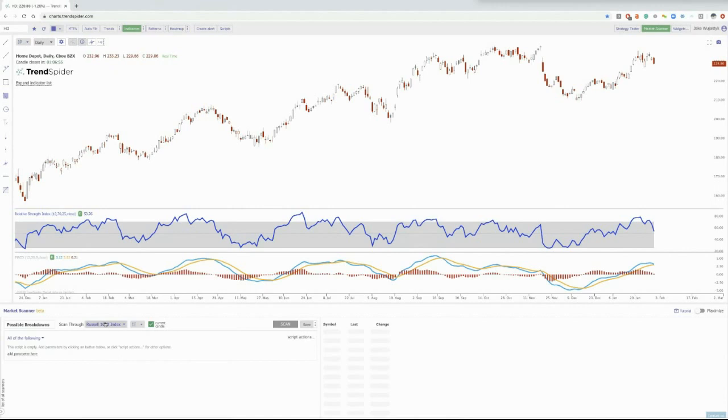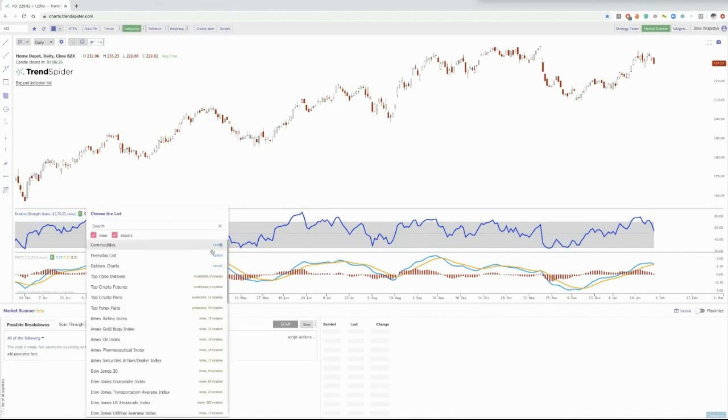Let's say that you don't necessarily want to scan for just new stocks. Maybe you want to scan a list of stocks that you watch religiously. That's kind of what I do. I'm not going out and trying to find the most random stock I can that has conditions that I like. I generally like to have a watch list, and when that watch list hits specific criteria, that's when I'll want to scan for it. You can do that easily. Anytime you see custom here, that's just a watch list that I've created on my own.